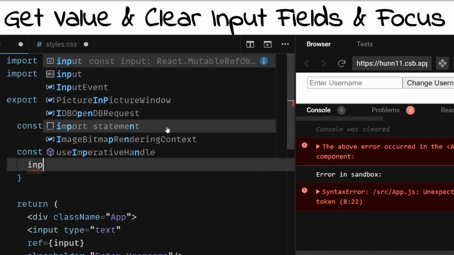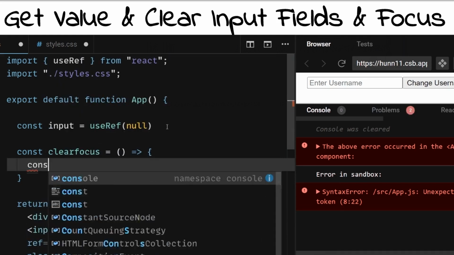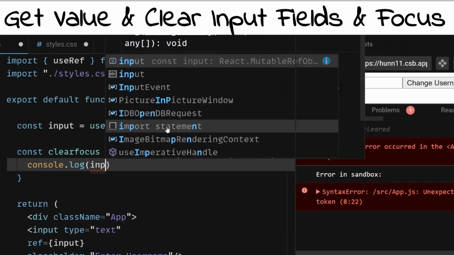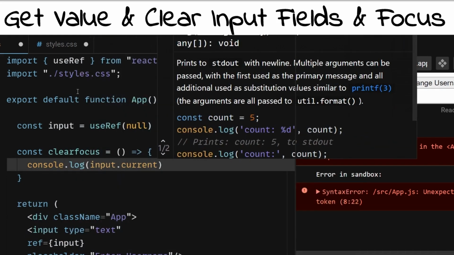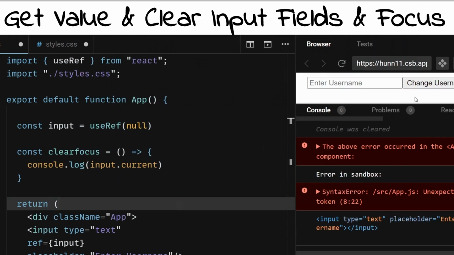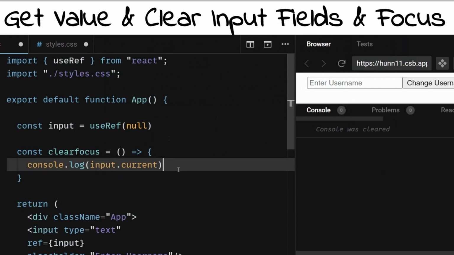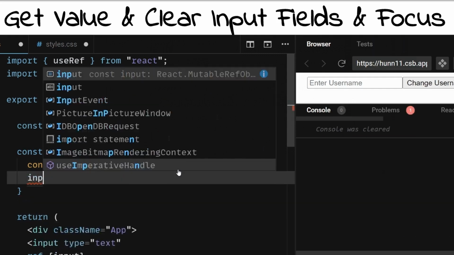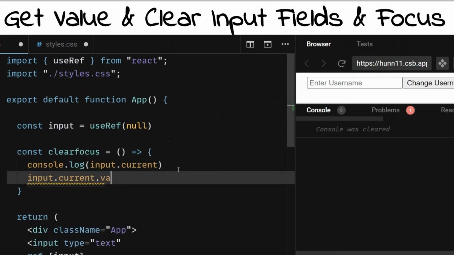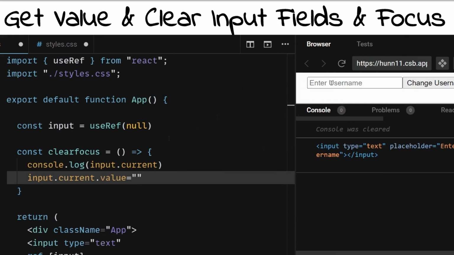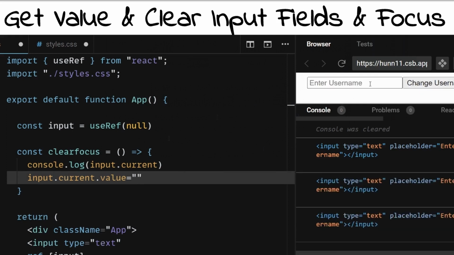And here, first of all, we will console log the actual element, guys, the input element. So with the help of this useRef hook, we will get access to this input element. We can simply console log this, which is input.current. So input.current will hold the actual input element, guys, that we need to manipulate the properties. So in the console, you can see we have got the full input field reference here, and we are console logging it.